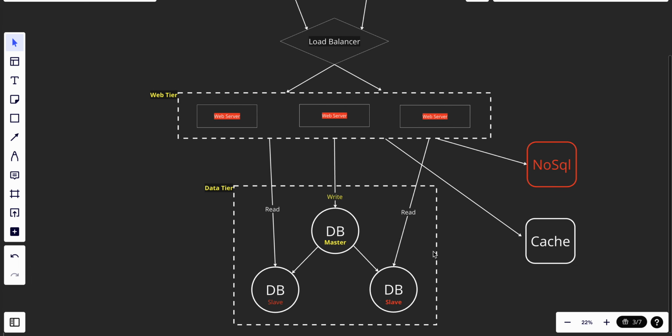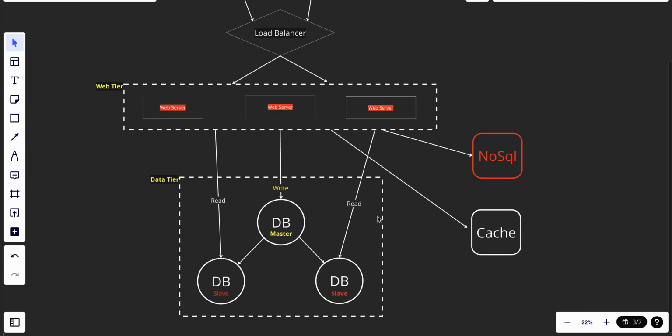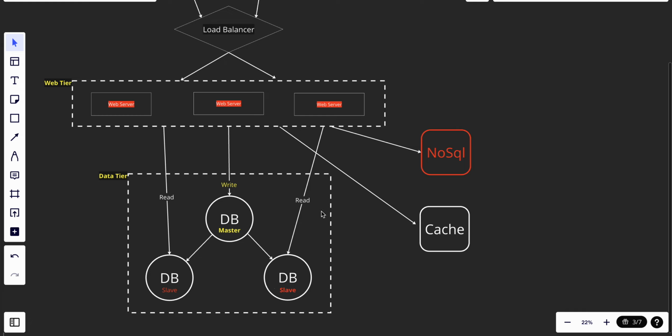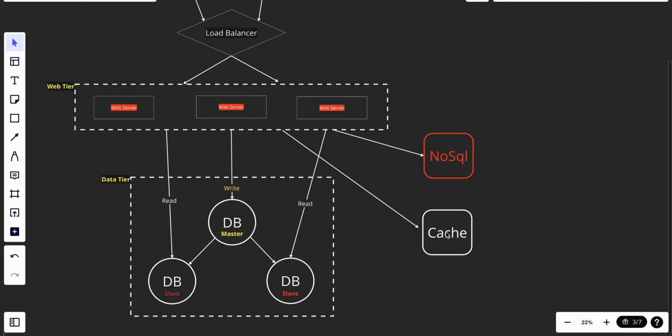To improve the latency and the response time, we created a cache system, a cache storage. And a cache is memory storage. Basically, when the web tier gets a specific request, instead of accessing the data tier directly, it will access the cache first. Because the cache is in-memory storage, it's way faster. If the cache has the data, it will send it back directly to the web tier. If the cache doesn't have the data, the web server will request the data from the database and store it in the cache.